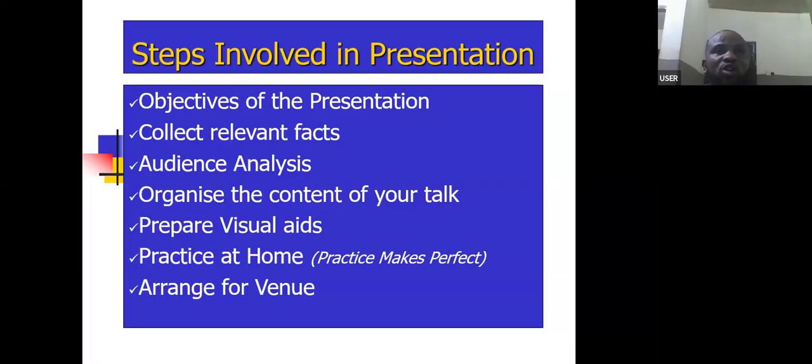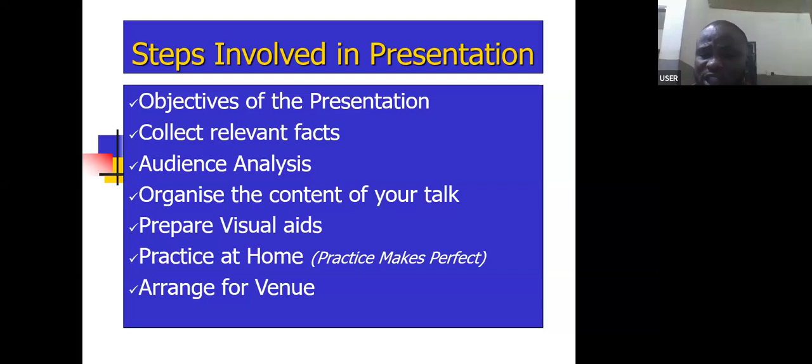look at your audience. Okay, these are where people are going to sit. The vice chancellor definitely is going to sit here. These are where my vice chancellor and principal officers are going to sit. These are where the other people are going to sit. So now this is how you arrange your venue. You position yourself. Maybe if you sit facing the vice chancellor and the principal officers, it's going to cause nervousness for you. You tell yourself, okay, I'm not going to face them. I'm going to face this other audience.